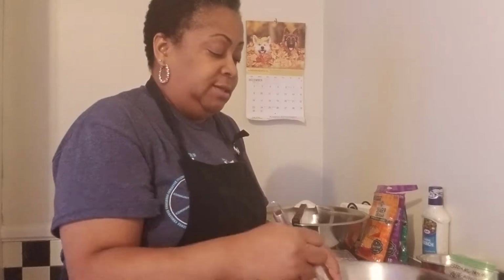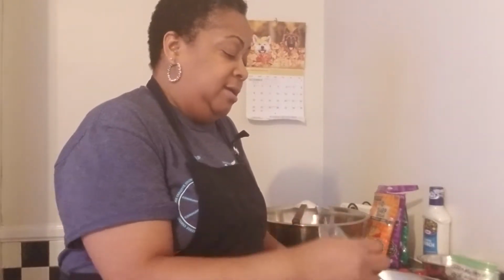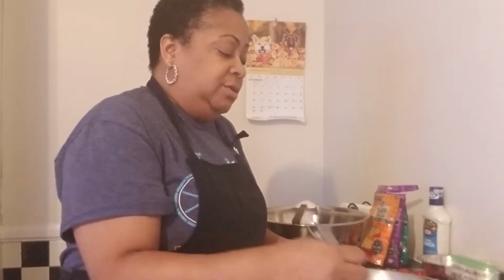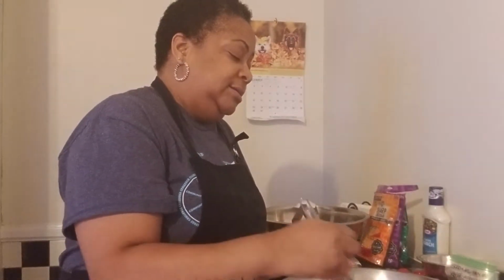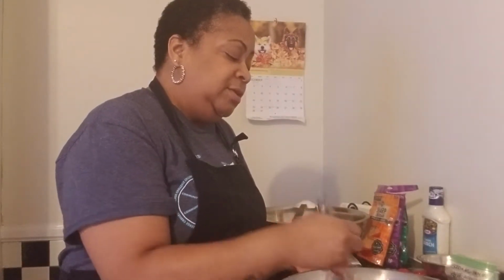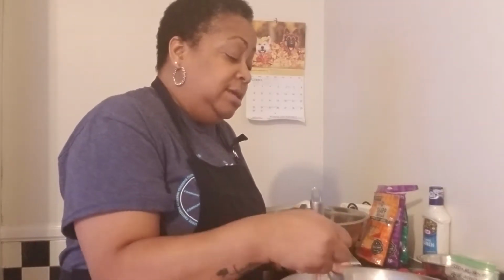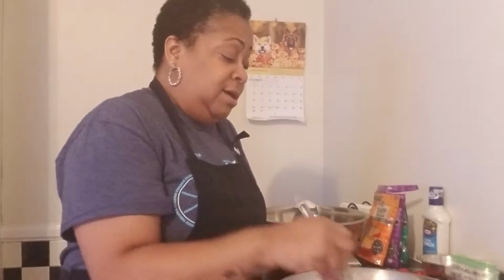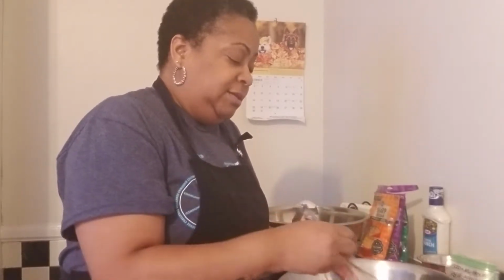So I'm just whisking it together now, making sure everything is blended together. Then I'm gonna add the garlic to it. It said add a pinch of garlic, so I probably put maybe a little less than a teaspoonful in there. Because like I said, I don't want anything to overpower anything. I want it all to blend together and have a good taste. When I made the other ones earlier for my dad and my brother-in-law, they tasted pretty good.